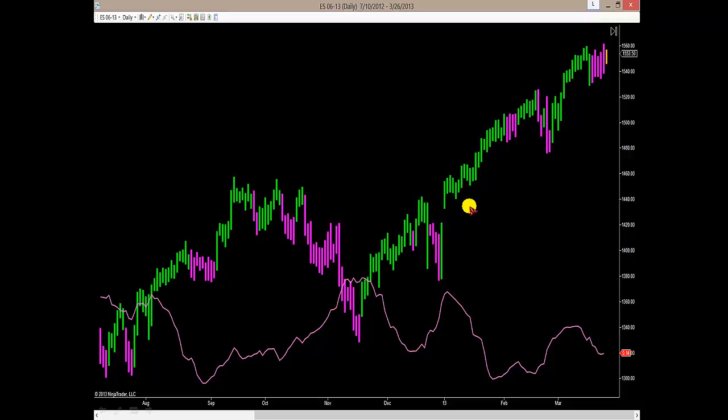Now, one other thing I wanted to mention here regarding the difference between 4 and 2 Renko bars. If you plot 2 Renko bars, you get many more bars put on the chart than you would think. In other words, 2 Renko bars produces many more than twice as many bars as 4 Renko bars. And the reason for that is that 4 Renko bars are much more stringent to produce a bar. The rules, in other words, are much more stringent than they are with 2 Renko bars. So it's much easier to produce a 2 Renko bar than it is a 4 Renko bar.